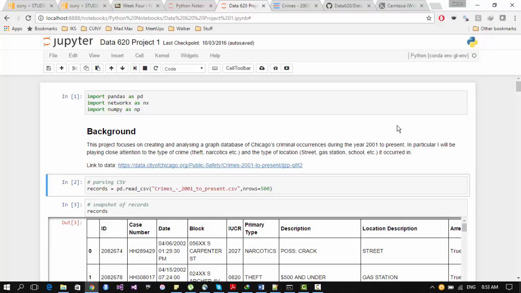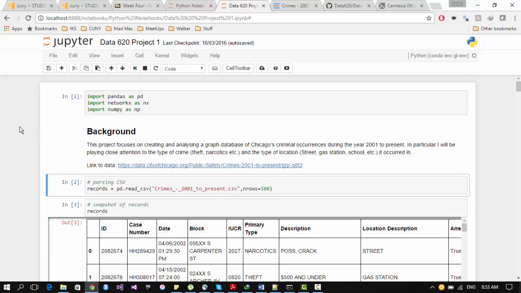So at the end of this, what I thought I would be able to achieve was, for example, when I build the graph, I found that most violent crimes occurred around streets or gas stations, which is a little bit vague, but is what I managed to get together in the time that I had.